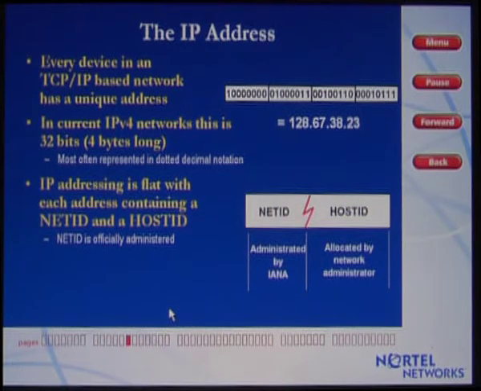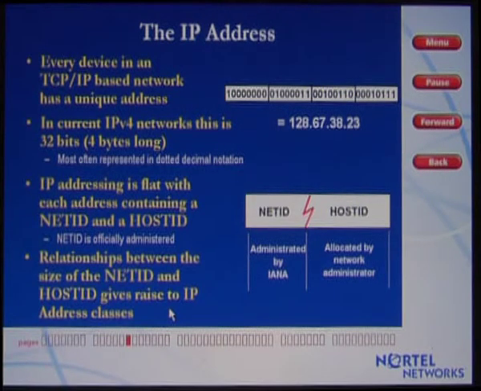The IP address space is flat with a two-part division. Each IP address has two components, a network identifier, or net ID, and a host identifier, host ID. The net ID identifies the specific subnetwork to which the computer is attached. The host ID uniquely identifies a particular computer within that subnetwork. To make sure that there is never any duplication of network numbers in the Internet, all networks must obtain an official net ID from the Internet Assigned Numbers Authority if they wish to connect their network to the Internet.